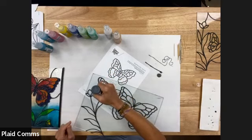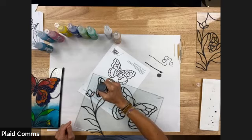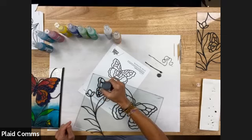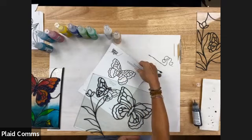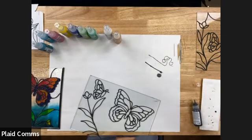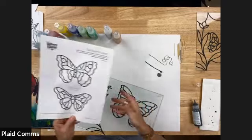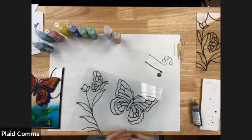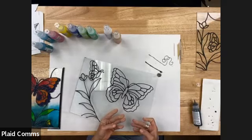So I'm just going to do half of this little guy. And just make sure that all of your lead lines touch. You don't want any openings. And then I'm just gonna freehand his little antennas. So see, when I move that pattern out from there, I only did half of the butterfly. So with these patterns, there's so much possibility. You can enlarge them, you can reduce them, you can do whatever you want with those, print them over and over.